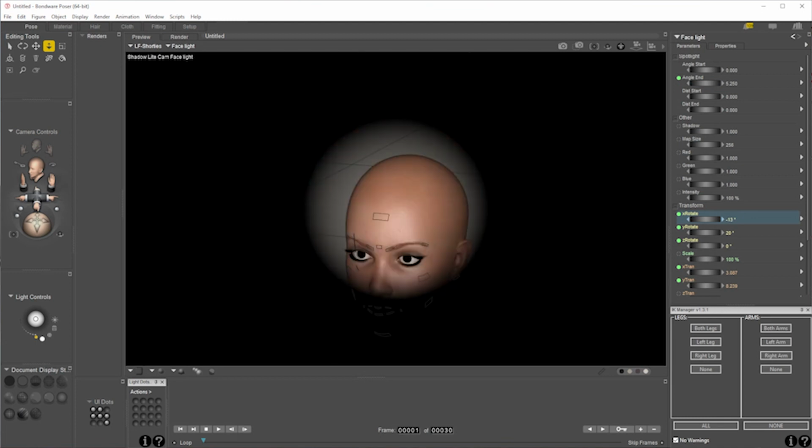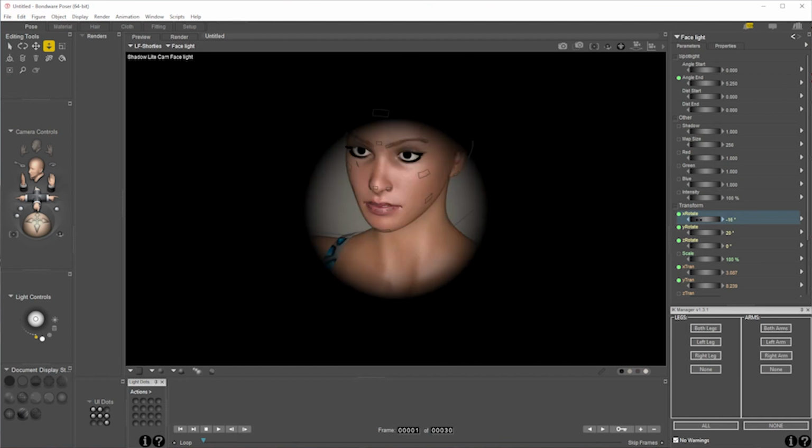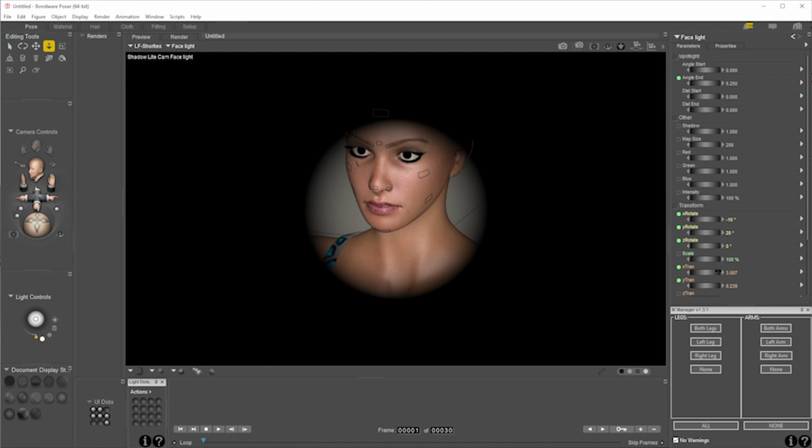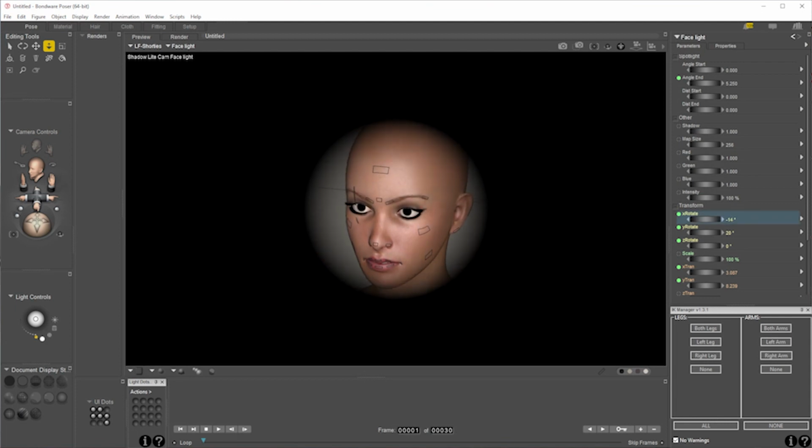Okay, so here's one other little pro tip. You see here I'm having trouble with the fineness of the rotation. So what I can do is click on this little arrow here, which is the settings for the current control, and I go into settings, and at the moment the sensitivity is set to 1. So if I change that to, let's say, 0.1, it's 100 times more sensitive, finer. Now when I change this, what was I doing, X? See, I've got much more granular control.